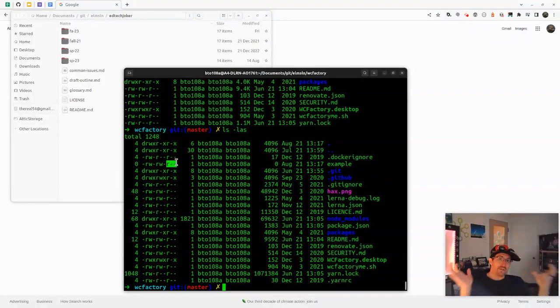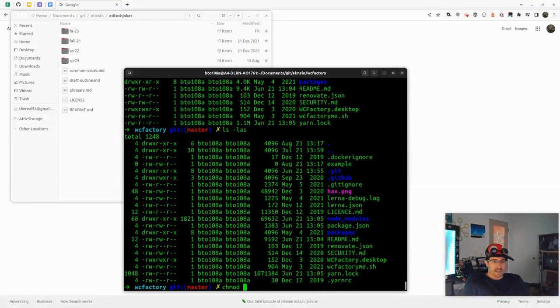That means any anonymous user of this machine, which there's no anonymous user, but any other user of this machine that does not satisfy owner or group can still read the file. It's not a security issue in this case. If I need to change permissions on that in some way, I can do chmod, which is modifying or changing the permissions in this case.